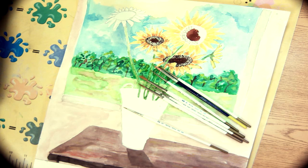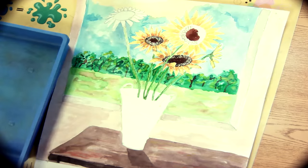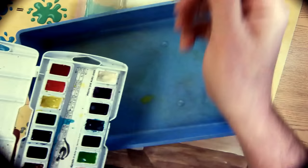Once again, I'll put my brushes light to the side. I have my tray. Any color I use, when I lay in the yellow, even though I'm using straight off this yellow into my tray, I'm not going to paint off the yellow paint here. I'm going to put the yellow paint over my tray. If you paint off the paints itself, it gets sticky. It doesn't flow as easily.